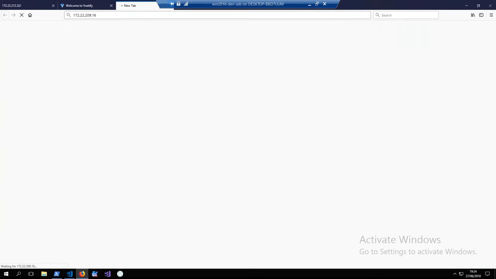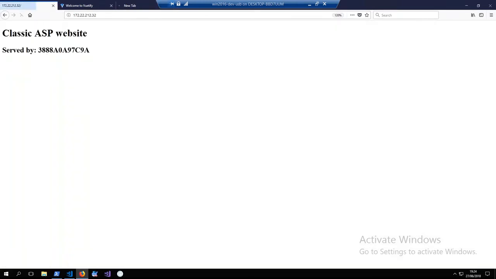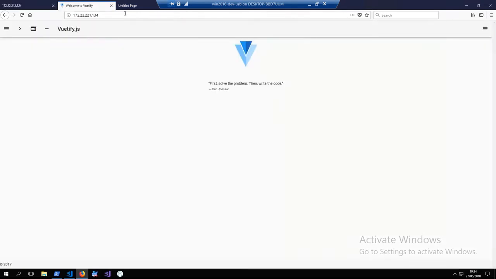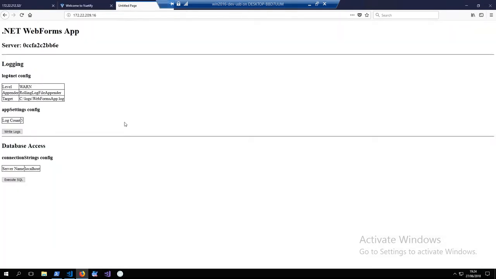So this is my final application. This is my .NET 3.5 app. So this could be a 10-year-old app. My classic ASP app, which is here. This could be, I don't know, a 15-year-old app, even older. This could be a brand new SPA. And here's my .NET 3.5 app. So again, it doesn't do a whole bunch of stuff. It's just a useful app for showing some features of Docker. But that's all up and running now. So I've got 3 separate containers that are running these applications.